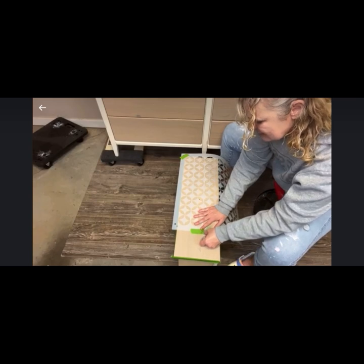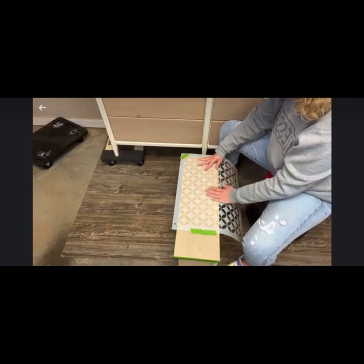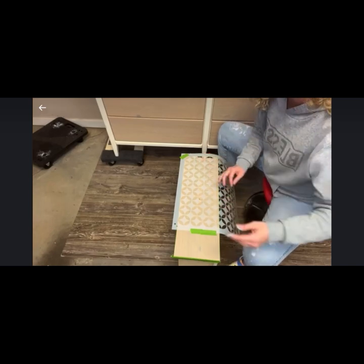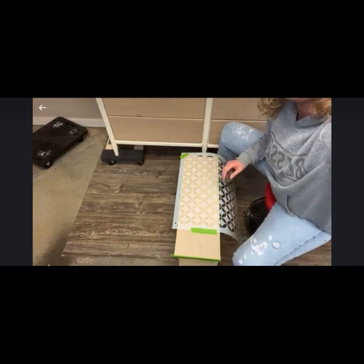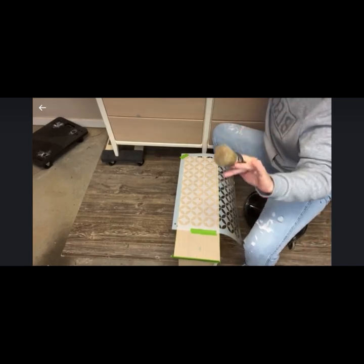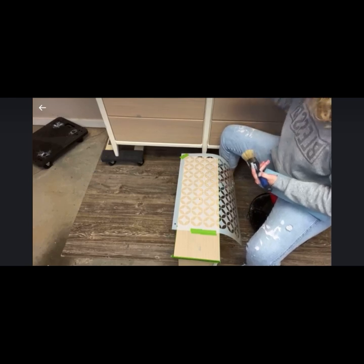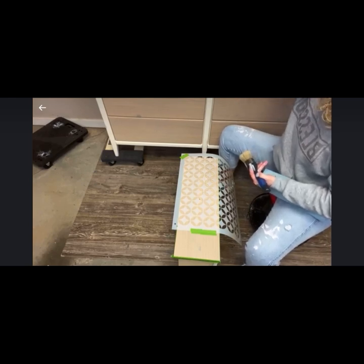Anybody, you guys, this will be my first time using this stencil. I don't do a lot of modern pieces. Has anybody used this stencil before? Also, I'm just going to be using a regular stencil brush here. And I have quite a big area to cover. So, I don't know where to put this.